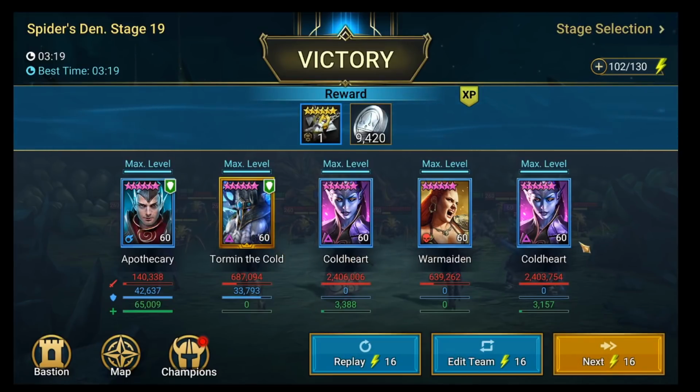My two Heartseekers are in good gear and my Torment's in good gear. You've seen the gear of these other guys. But that's a version killing 19. There are a lot actually. Stu Gaming does some really good videos on Spider, on champions that you can use to sub in, but just showing you how War Maiden can be useful in a different composition there I think was useful.